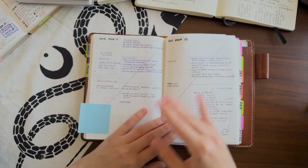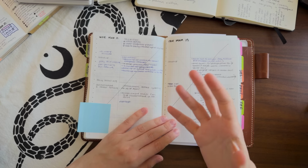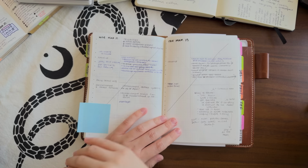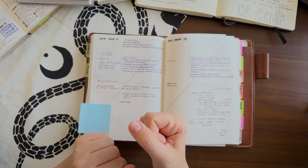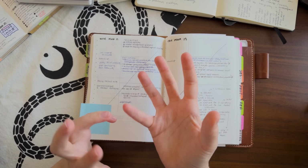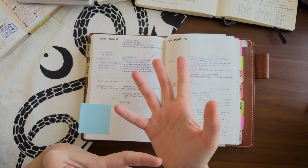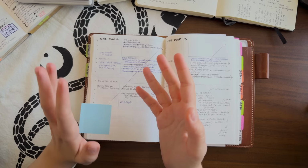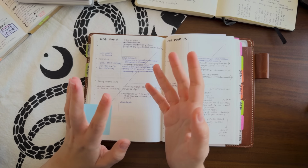I've noticed that people who use their planners as just a hobby, and I noticed this in myself when I used to use my planner just as a hobby, is that you often get stuck in a perfection trap. So you're so concerned with making your pages beautiful that you avoid writing in your planner until you have time to do it right. And for me, that means days can go by without using my planner at all.